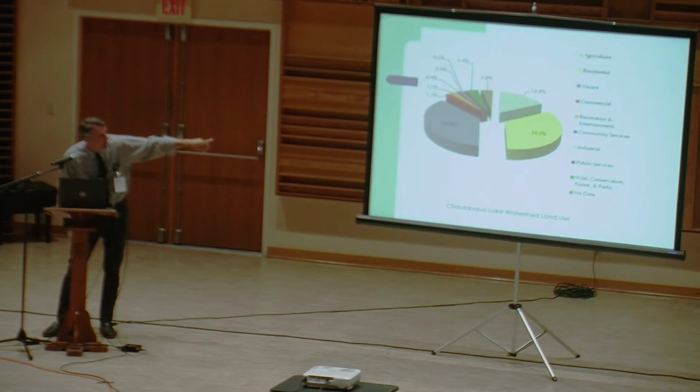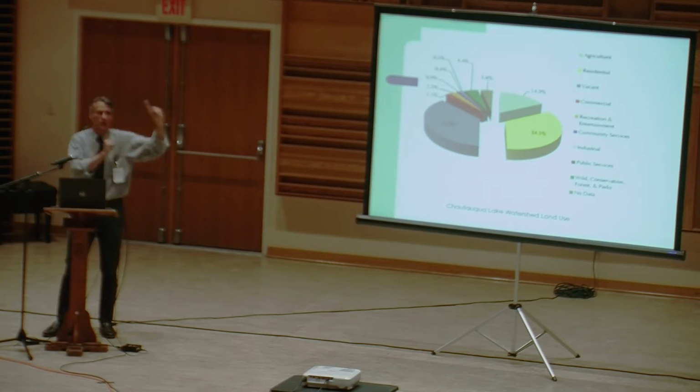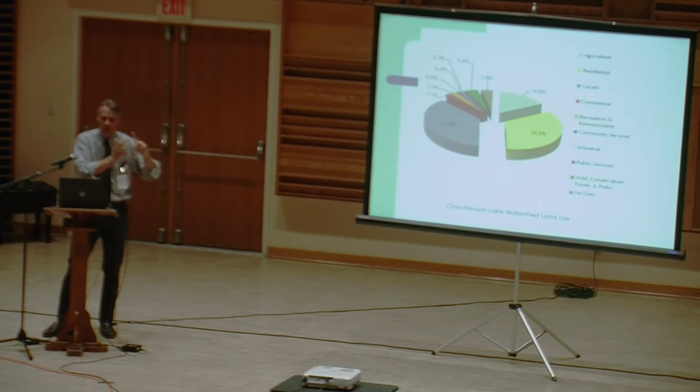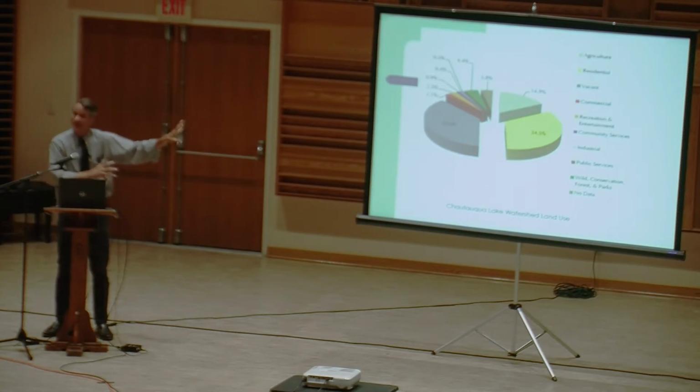I'm intrigued by the vacant, the 37% vacant. When I hear vacant, I think, ooh, some property where you can install some large green infrastructure or stormwater management practices that could help mitigate against flooding or pollutant loading. So whenever I see vacant, that's what I think of. I think of, ooh, maybe that's some property that can be used for stormwater management.